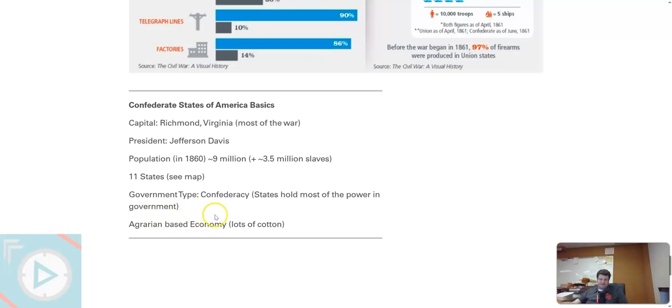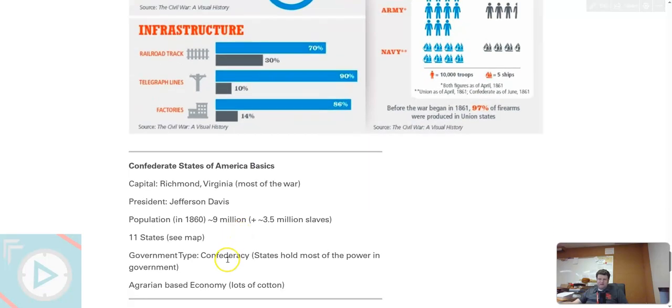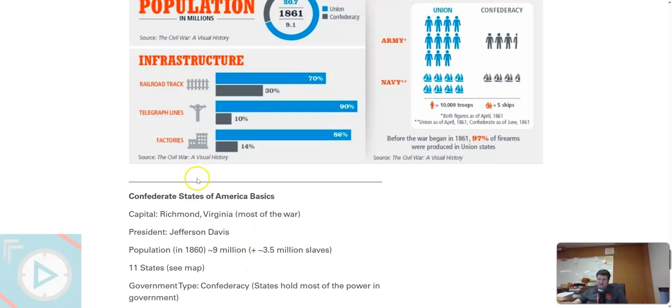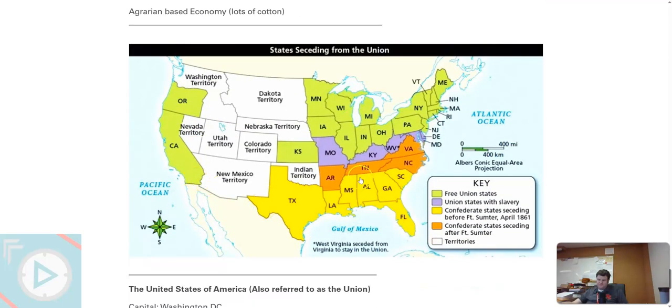Their type of government was a confederacy. If you look at their documents, it looks like the U.S. Constitution, with more states' rights emphasis. There's some stuff pulled from the Articles of Confederation in that regard. And they're really big on preserving the institution of slavery. They believe it is the states' right to maintain slavery. Their economy is mostly centered around the growing of cotton and shipping that abroad, which we'll look at in more detail, how that matters and how that impacts the war. But that's the Confederate States of America in this picture. These states here.